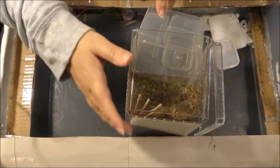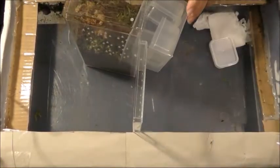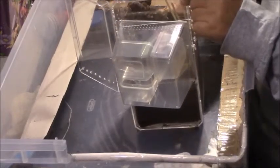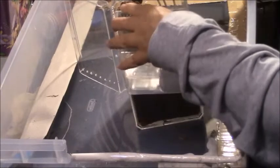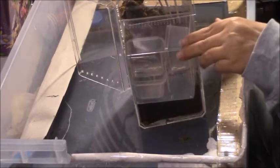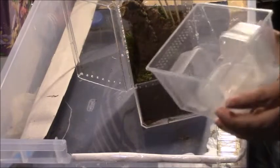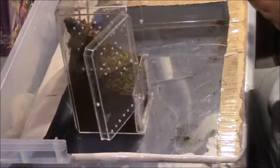So now, I have this piece of plastic here that will go here. Once it's all secured, I use the access door that I already have on there that hooks it directly into the new enclosure. And like I said, that will probably be the easiest way, but I'm assuming it will immediately run and hide and I won't be able to get any kind of pictures.